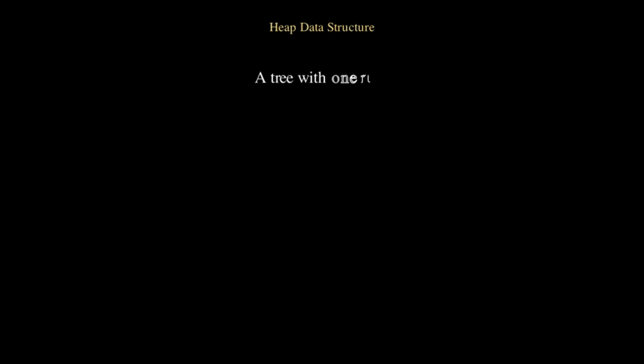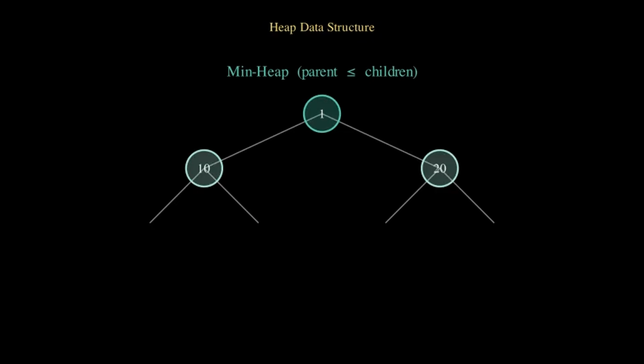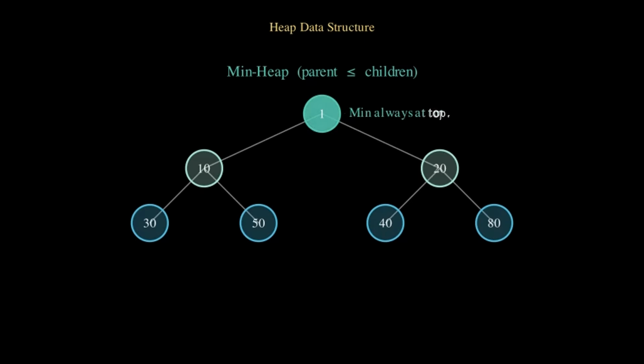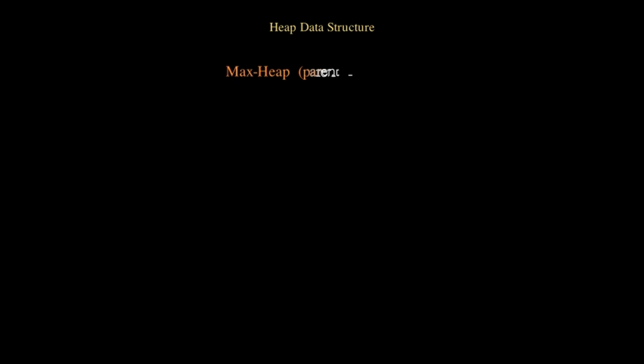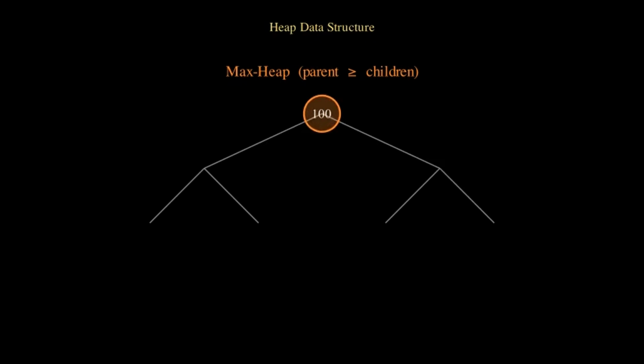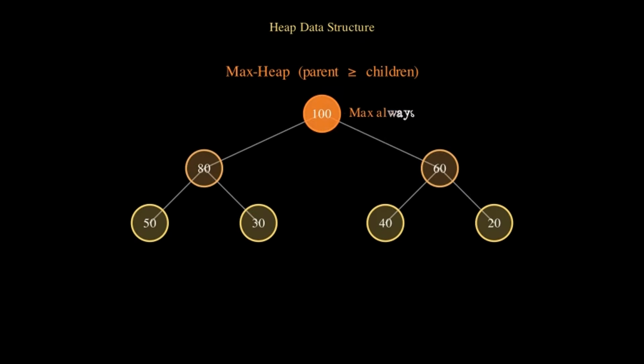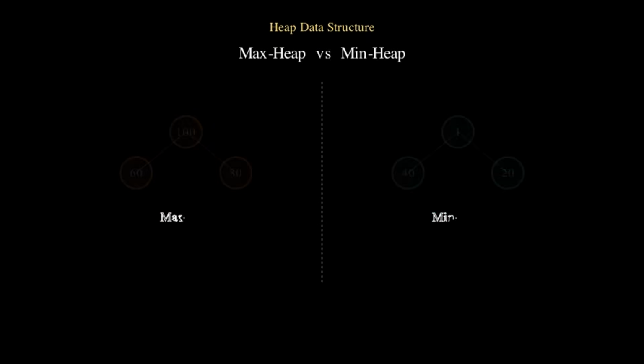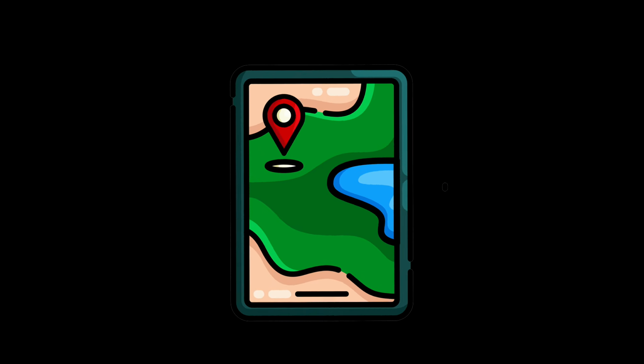Next is the heap data structure, which is another tree data structure, but with one important rule. Every parent is more important than its children, or vice versa. When every parent is less than or equal to its children, that's called a min heap, where the smallest item in the whole structure sits at the root. In a max heap, where each parent is greater than or equal to its children, the greatest item sits at the top. Heaps guarantee exactly one thing. The top is always either the min or max value in the entire structure, meaning you can access it in constant time.